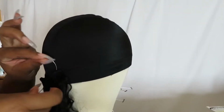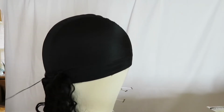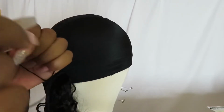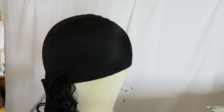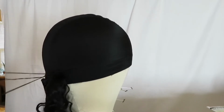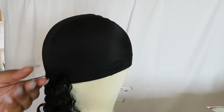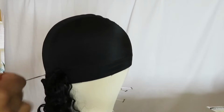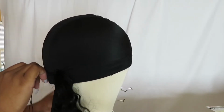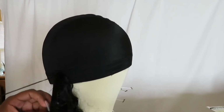An important step to have when making a wig is to make sure that you have an oversized mannequin head. This mannequin head is 24 inches in perimeter, and as you can see, I am sewing the bundles above the elastic band. I'm starting off above the elastic band.